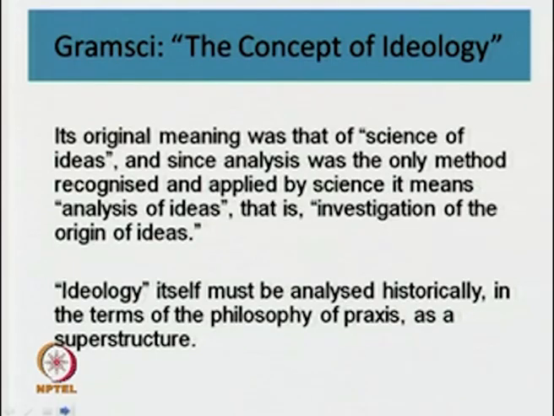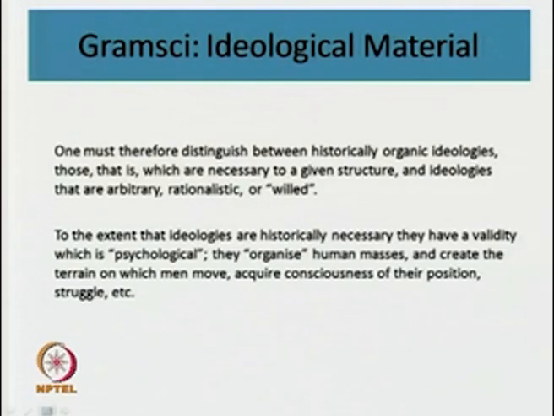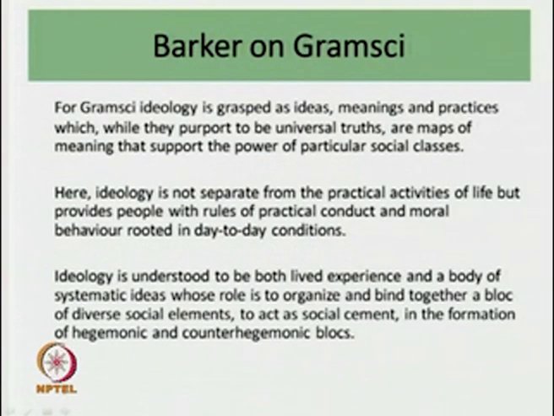Ideology itself must be analyzed historically in terms of the philosophy of praxis as a superstructure, and one must therefore distinguish between historically organic ideologies, those which are necessary to a given structure, and ideologies that are arbitrarily rationalistic or willed. We can skip this for the moment and move on to what Barker has to say about Gramsci, and this is what he says.